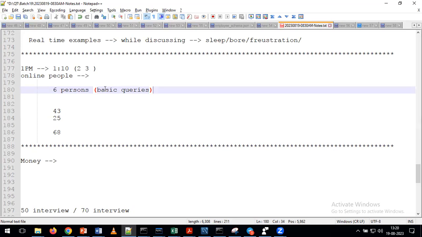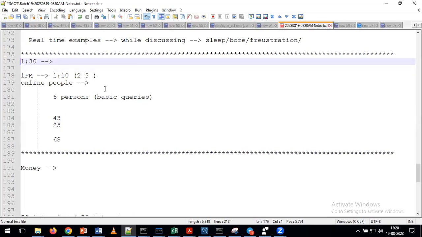And whenever I'm making these kinds of statements, don't take it in a negative way. Why am I telling all these things? As a faculty, it is my responsibility to discuss these things with the students. Other than technical skills, we compulsorily have to discuss these topics. And out of 1 hour of class, how much time am I spending on all these things? Max 5 to 10 minutes.